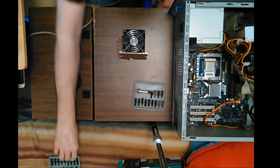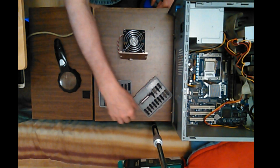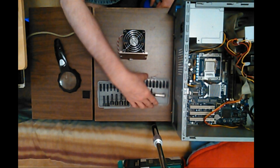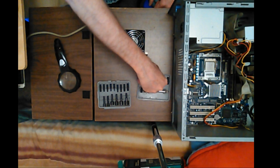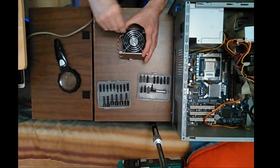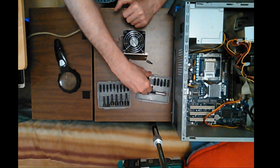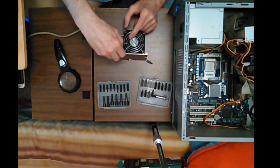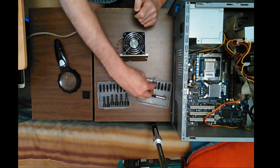And where's all my little attachments? I need a small, there's one, I think. Looks like they're pretty small. Is that going to be it, or is that still maybe too small? That's it.